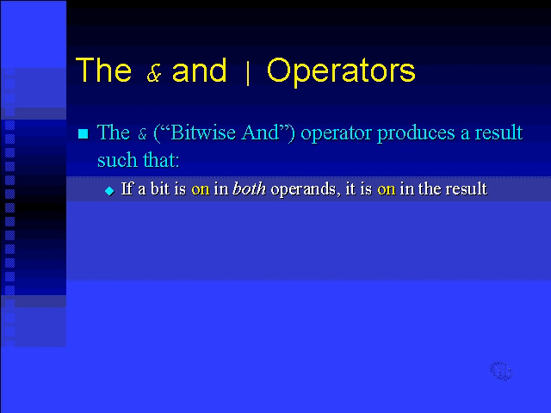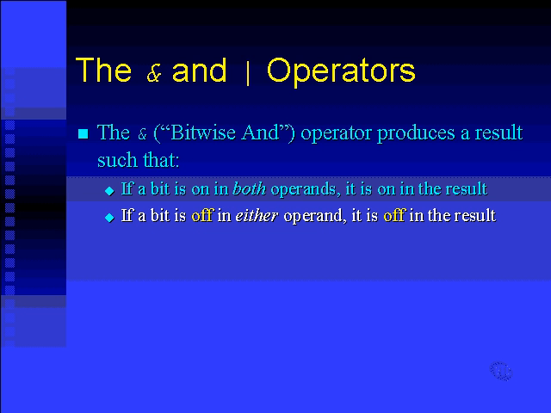So if we call the result, say, Z, and Z equals X ampersand Y, then for each of the bits in Z, let's say we'll test the first bit first. The first bit in Z will be on if both operands in X and Y, in other words the first bit of X and the first bit of Y are both on. And if either of the first two bits in X and Y are off, then it will be off in Z. So it's almost like the real double ampersand, the logical double ampersand, except we're doing it 32 times for each integer, once for each bit.